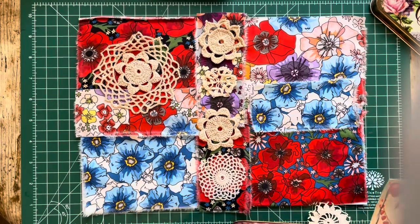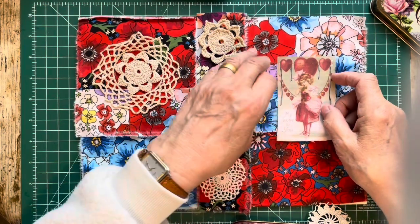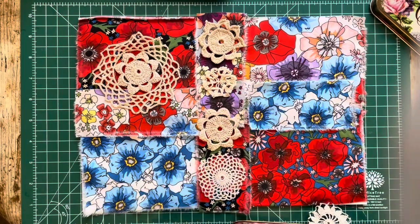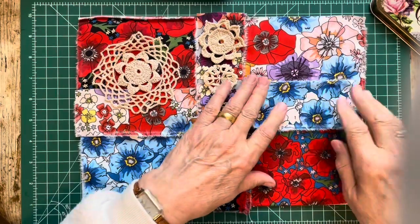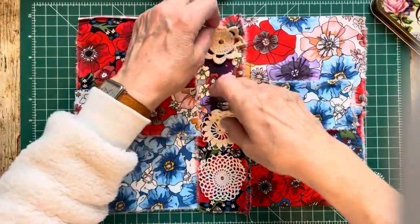This is Valentine's Day, but what I'm trying to say is, once I've got the plate on, and it's all stitched together, it will look really, really lovely. I'm really hoping that this will work. And I shall be putting lace on there as well. I'm going to try it anyway. I'm going to see what it looks like.